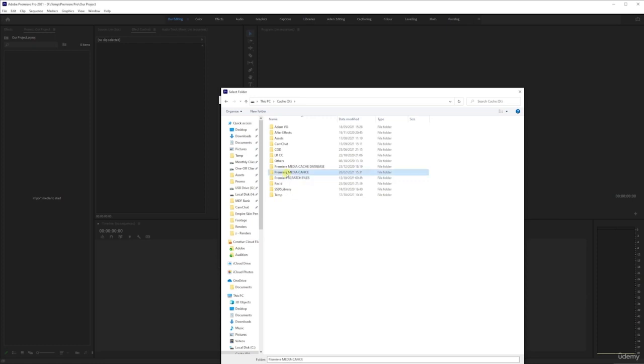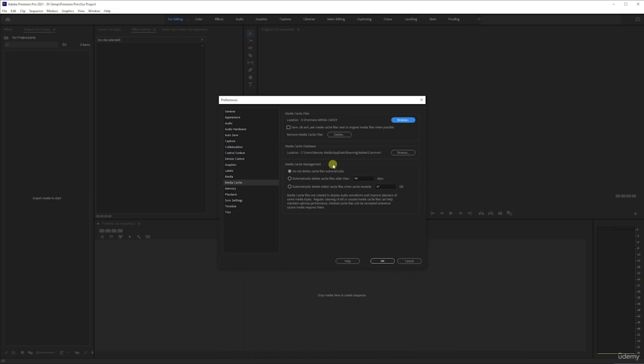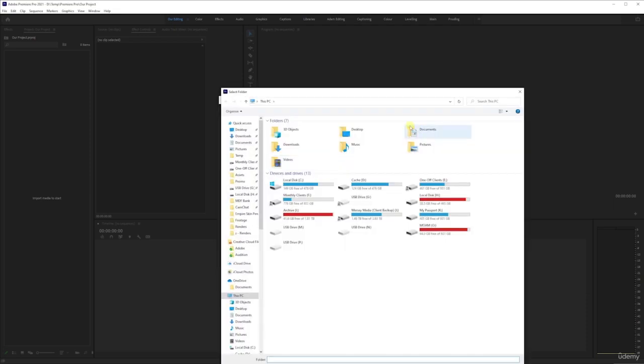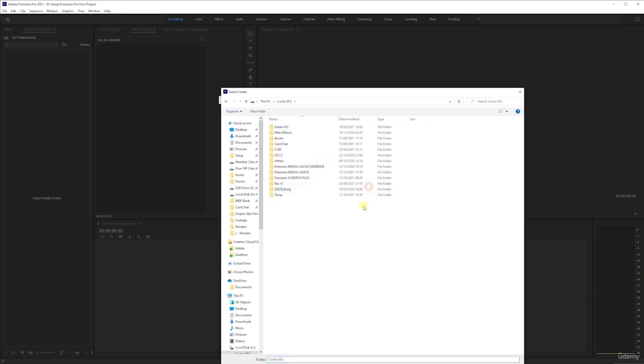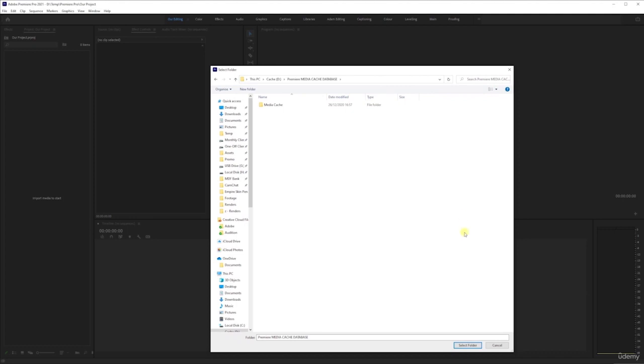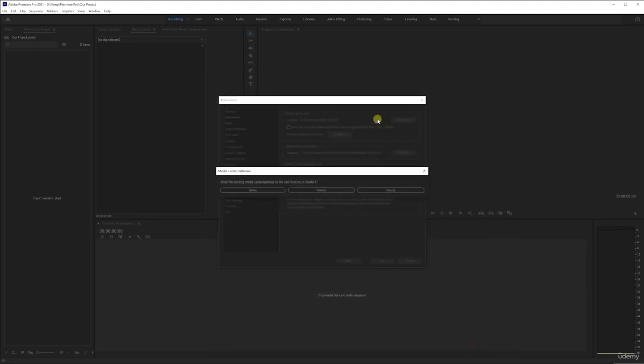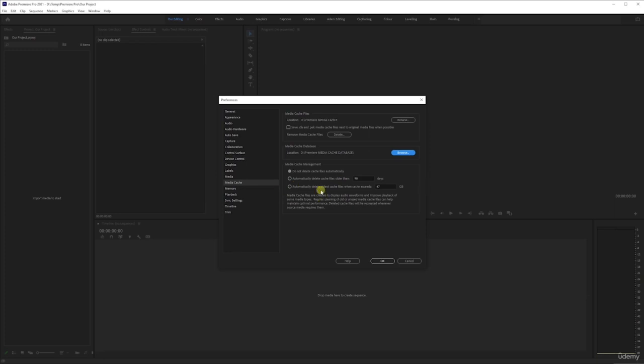And again, remember where we set up the scratch files in there? I set up my media cache in here. It's on a different hard drive. It doesn't have to bother with anything. Again, my media cache database, that will also go into my cache. This isn't absolutely pertinent what you need to do, but it is best practice if you need to set up on an external, or an additional internal hard drive if you have it. If you don't, that's absolutely fine.